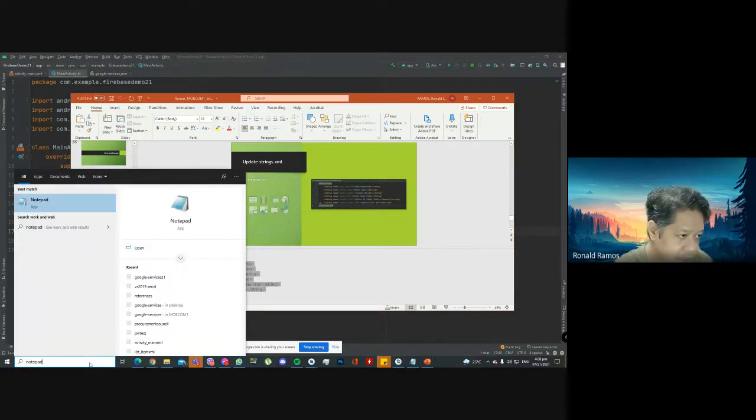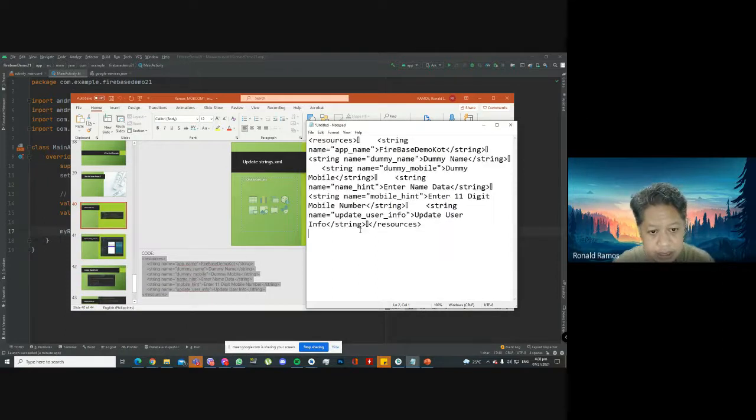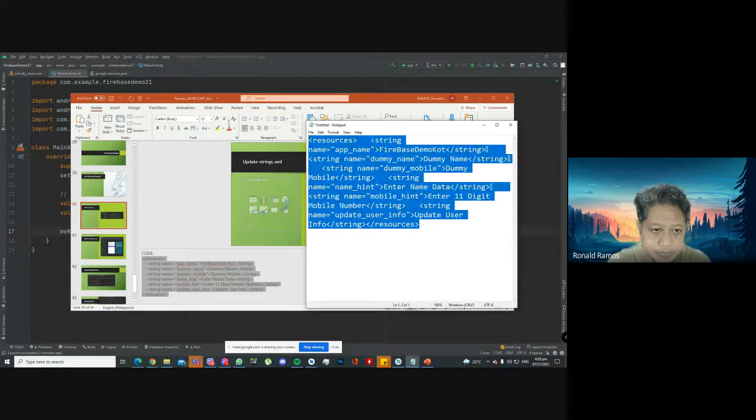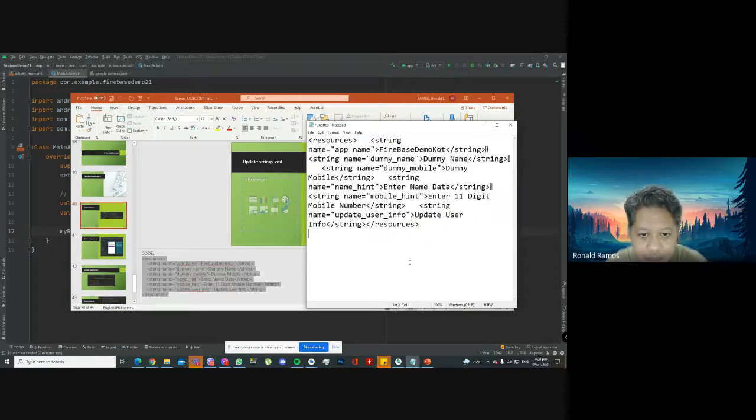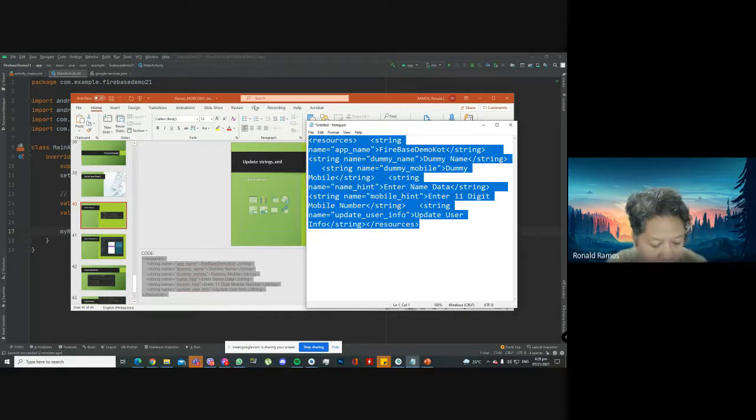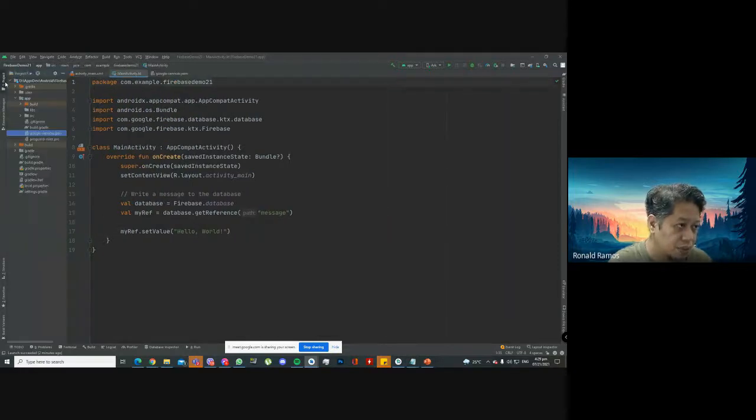Sometimes PowerPoint inserts weird items into your code, like this one. So when you're copying from PowerPoint, just be careful because sometimes PowerPoint inserts extra figures.